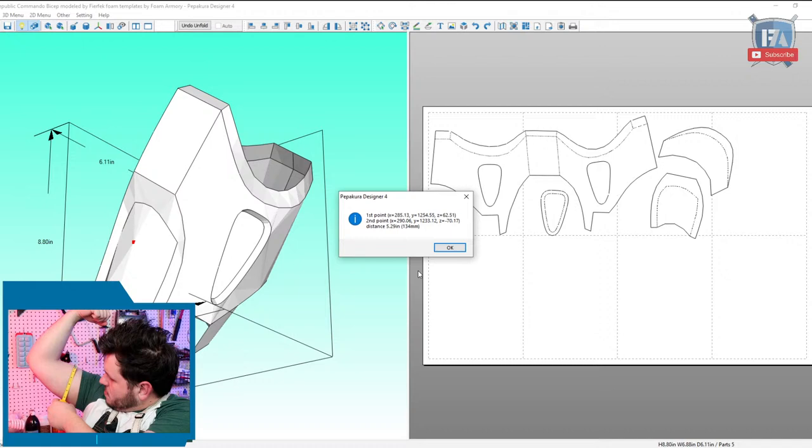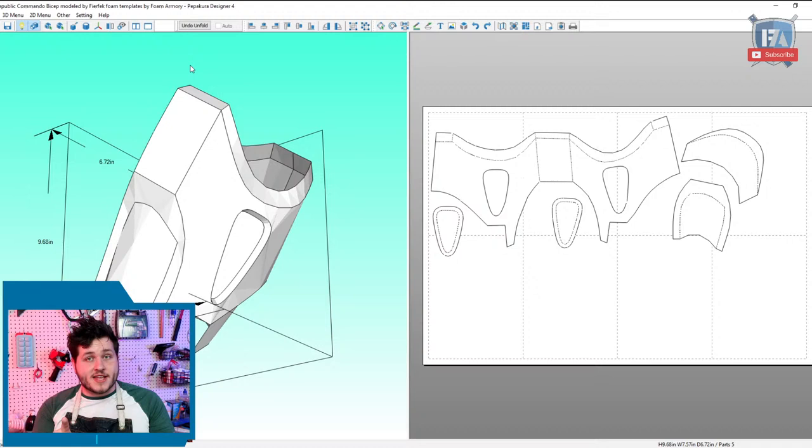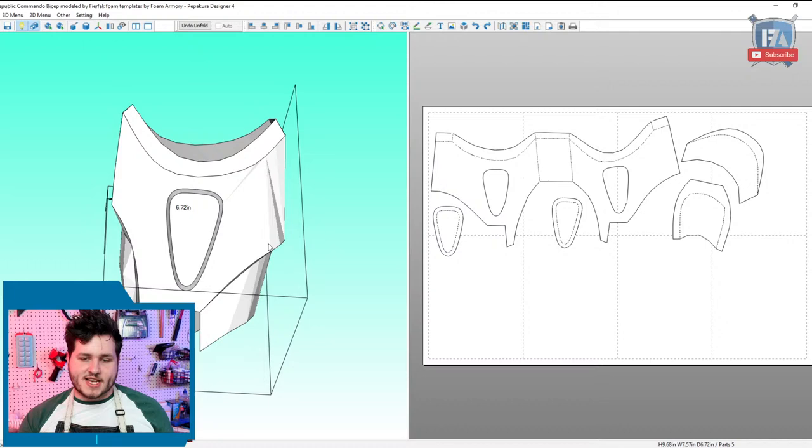Now, this is actually a really important math question here. I did not just scale this up 20%. I scaled it up 10% and then another 10%. So I scaled it up to 110%, and that was a new flat 100, and then took another 10% of that. So in terms of math, it's a little bit different, but it's worth noting just because I know this can get away from you kind of fast. So this is closer. This is almost 6 inches now. I'm inclined to call that good, because remember that this is the innermost edges, and there is more space at the top and at the bottom.